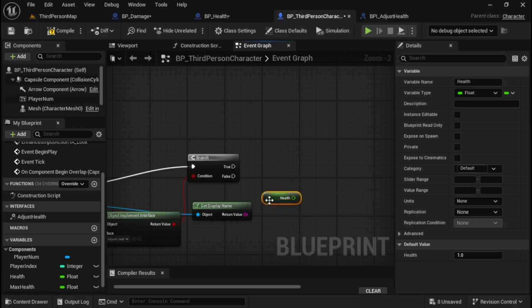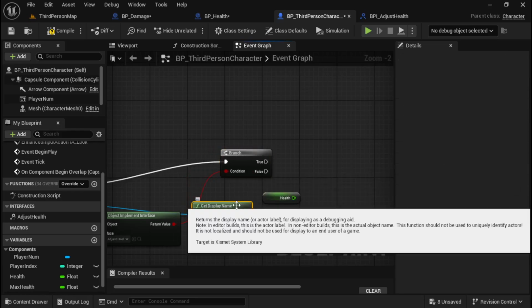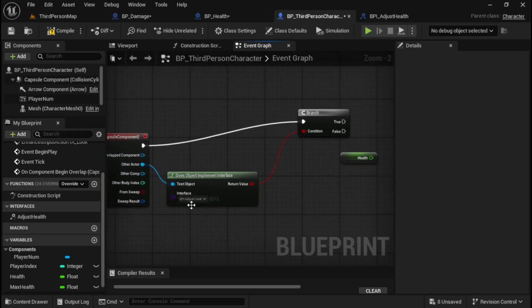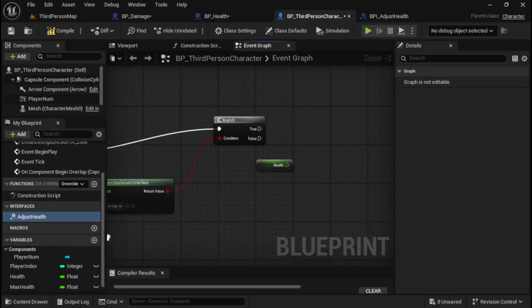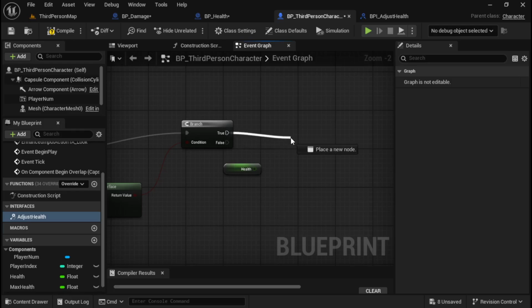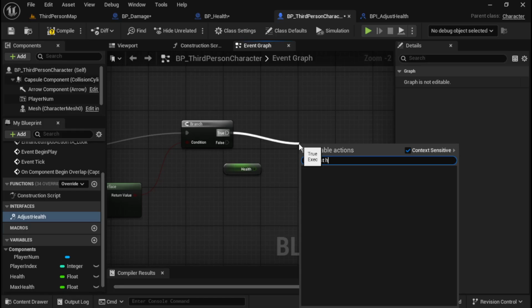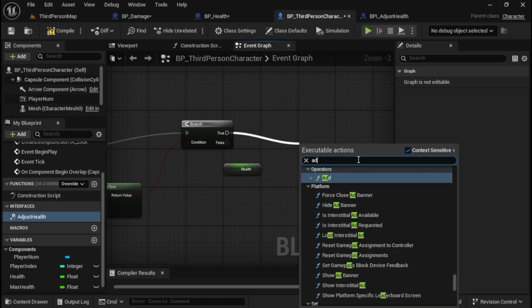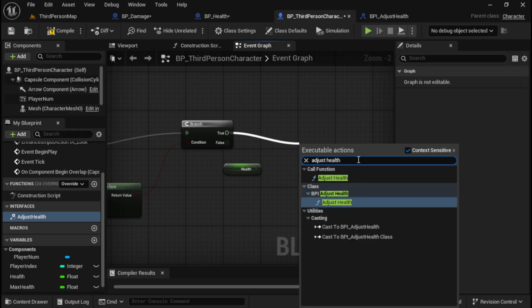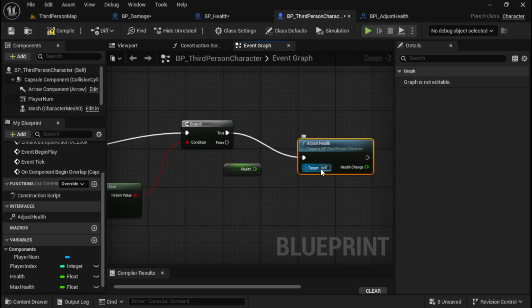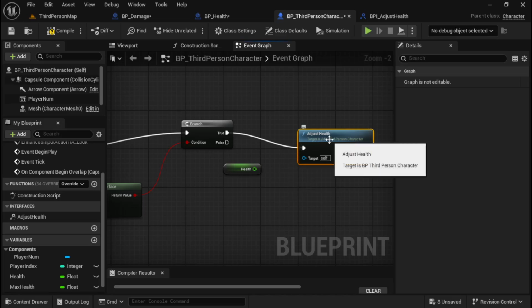And we're going to also get something from adjust health. So what we can do from that is call out whenever it's true, we're going to get adjust health. Let's see. Oh, I got to spell it right, of course. Adjust health. There we go. Now these right here, they look like they're going to be the right thing. They do, but in all actuality, they're not.